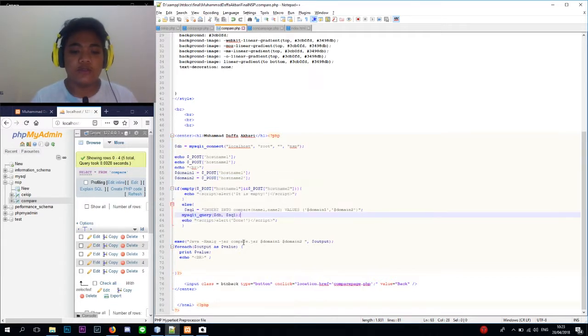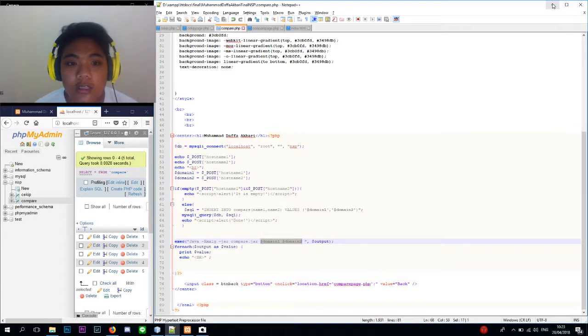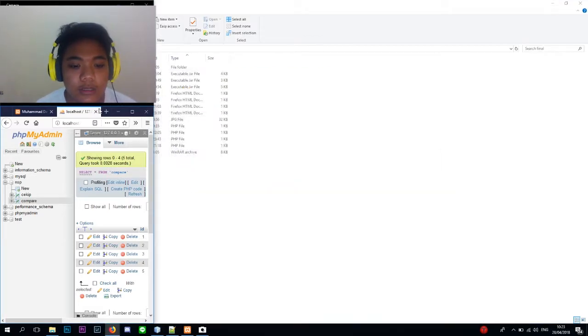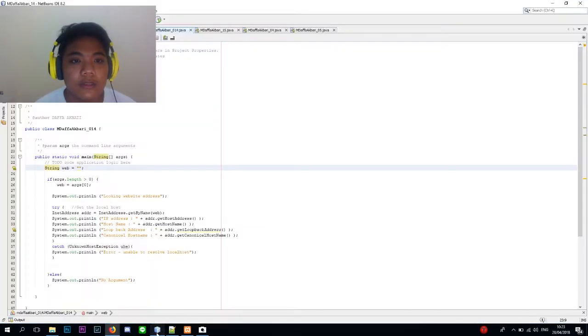And then this one is for executing the .jar file, and it also gives the arguments. It has two arguments, and then we proceed to NetBeans.